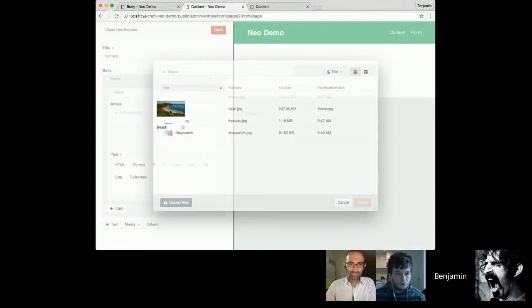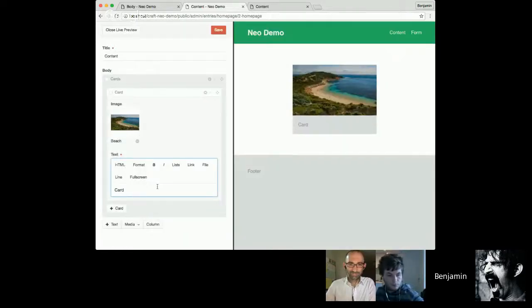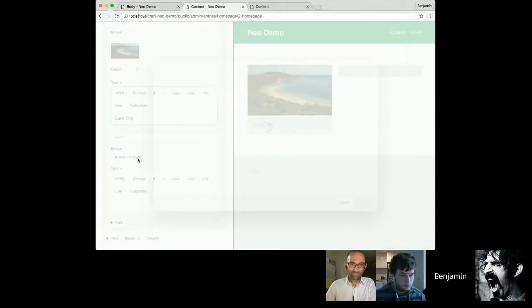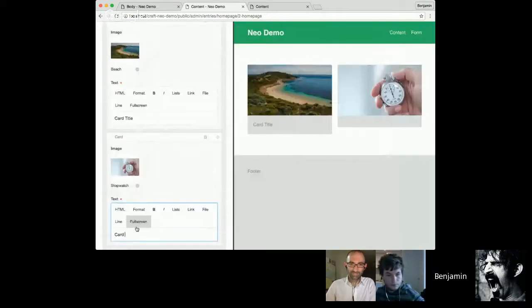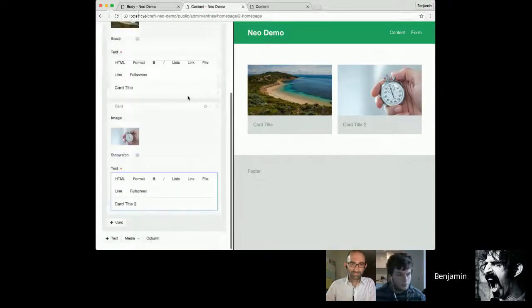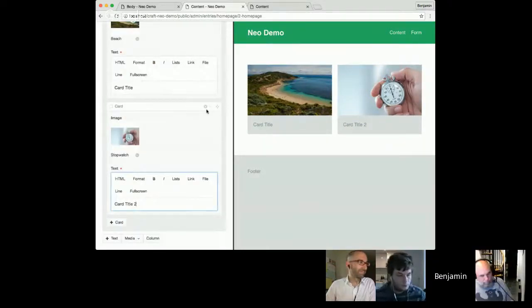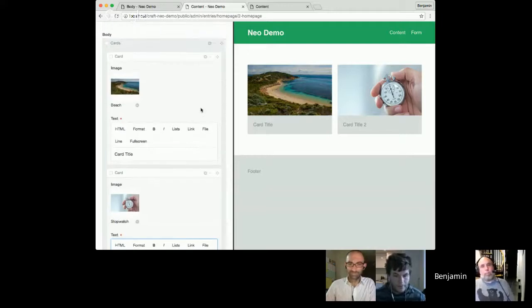And if we just do some quick content entry. It gives you the ability to do something along the lines of nesting a Super Table within a Matrix block type, but just, I guess, in a Neo way.